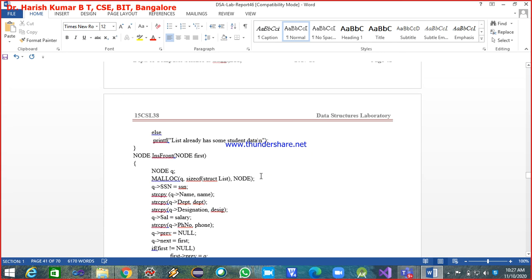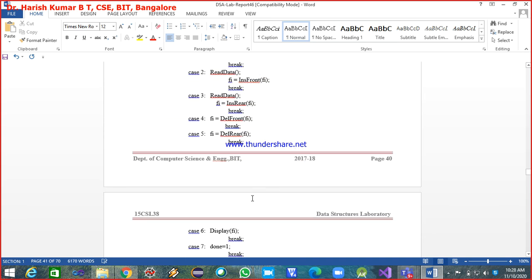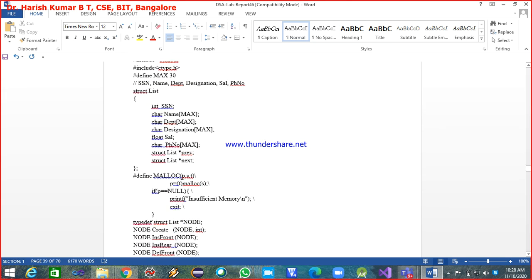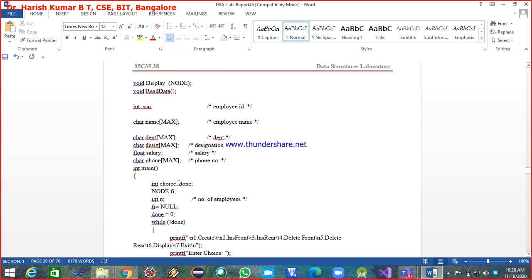Okay. Now what it is doing now, size of struct list, so it's passing. Size of this is total one, we computed just now 130 I think. So 130 bytes of memory should be allocated. So now the macro is called, let me go to the macro here, and P is just pointing to the same node to which Q is pointing, and S is now 130, and T is of type node. Okay. So many bytes of memory it will allocate, and who will be pointing to that? P is pointing to that.